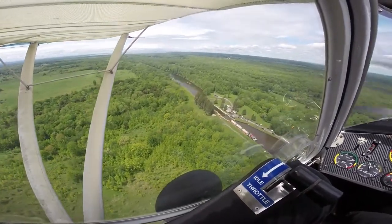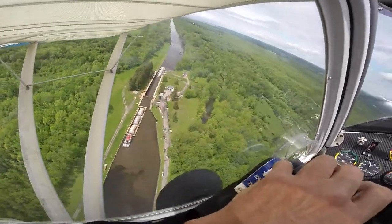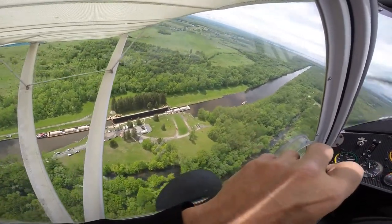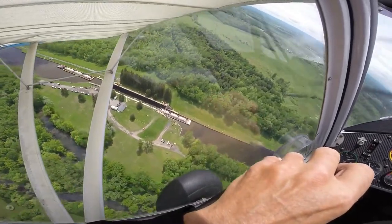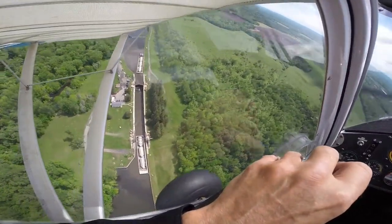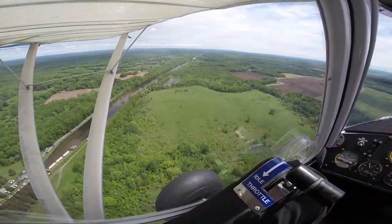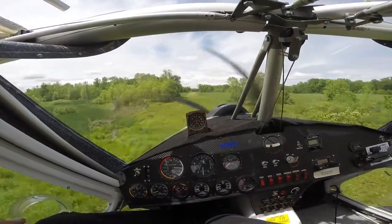All right, this is a good shot — they've got the lead barge just about pulled right out of the lock, nearly out. We've been loitering here for quite a while. Like I said, didn't want to get down close because there were a whole bunch of people right there in the area of the lock taking pictures. On the blink of an eye, we're just heading back home on the final approach course. Hope you enjoyed the shot of the barges there today.